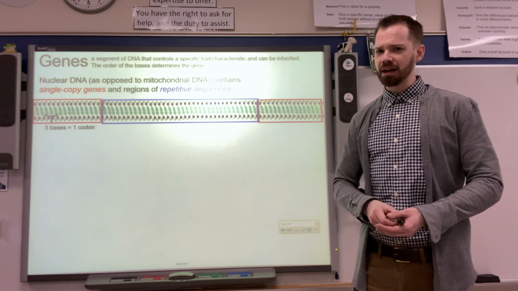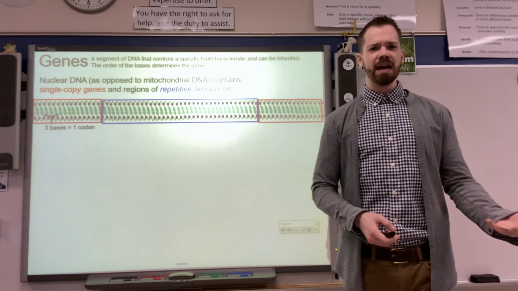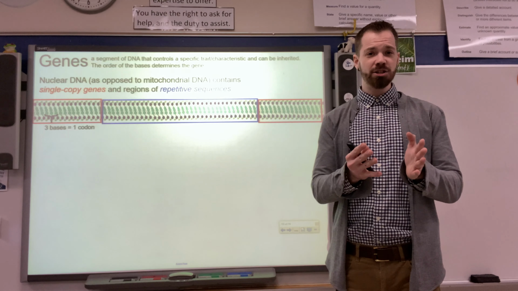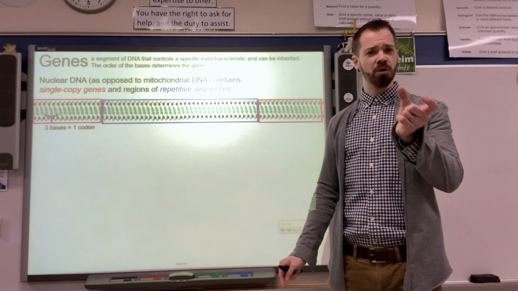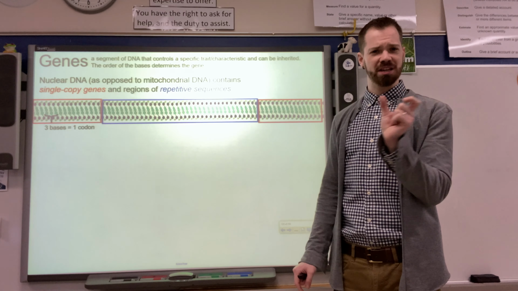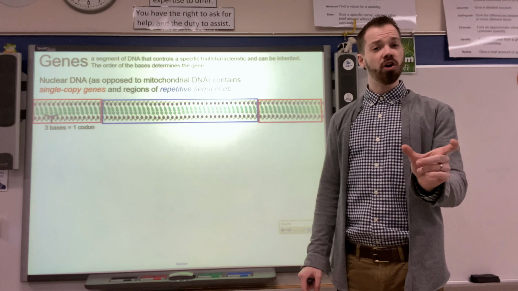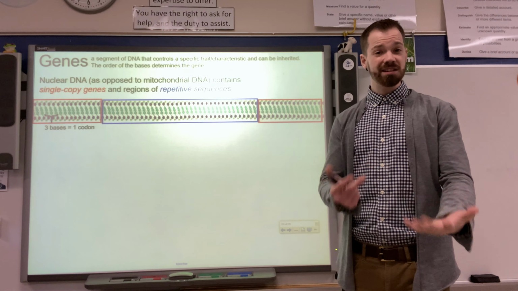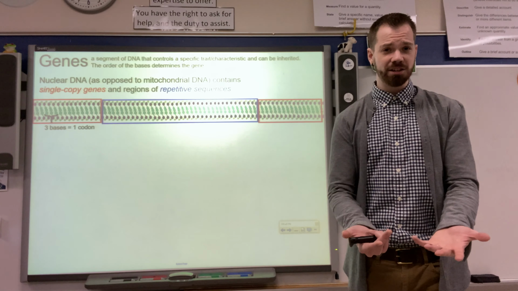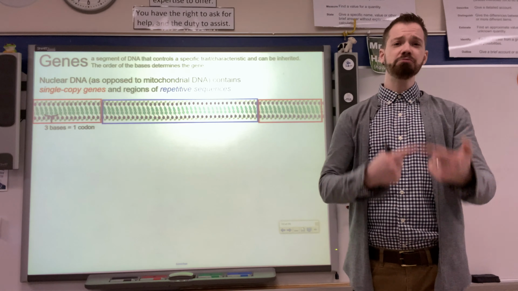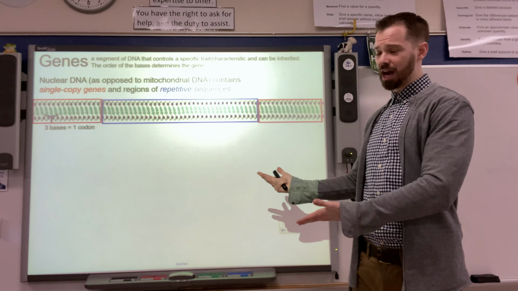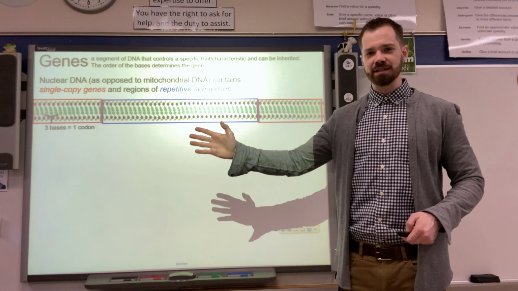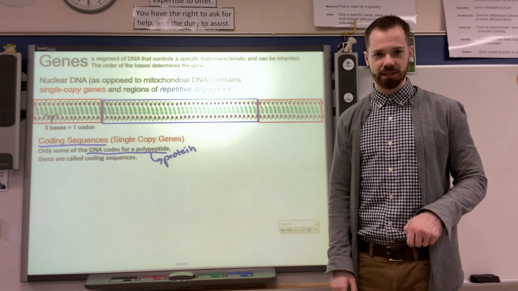The analogy here would be like if you were reading a book and at the end of a chapter, like a gene, you just get to a page or a few pages that have a word on them, and that word just happens again and again. Or maybe a whole sentence that just goes over and over again. It doesn't contribute to the story, it doesn't have anything to do with what's in the book, but you have to go through all of that before you get to the next chapter, or gene. So we're going to look at the difference between genes and these highly repetitive sequences.